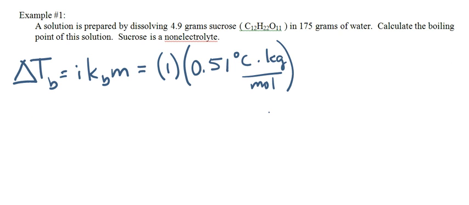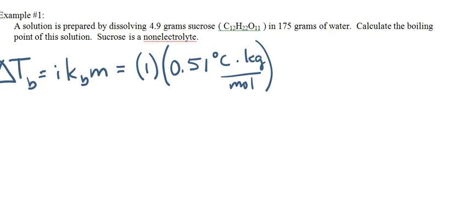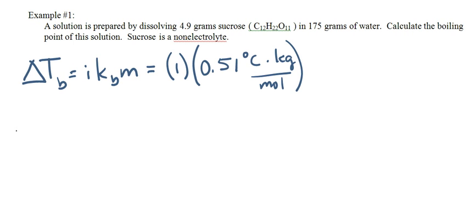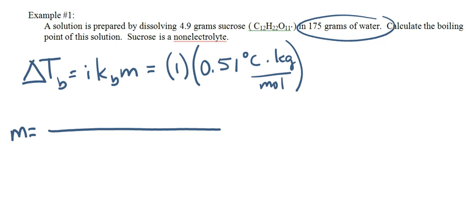And then the molality. Now I'm going to do a separate equation, but I don't have enough room to put that on there, so I'm going to do it off to the side. Molality is your moles per kilogram. Anytime you have a mass of water, that's your solvent, so that goes on the bottom, the 175 grams of water. If you need to identify that it's water to keep you out of trouble, there's nothing wrong with that.